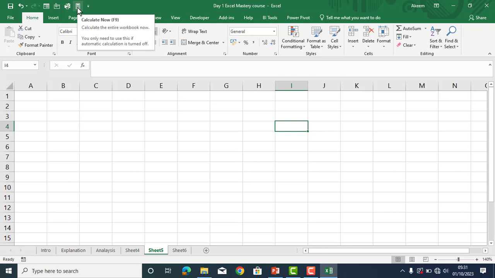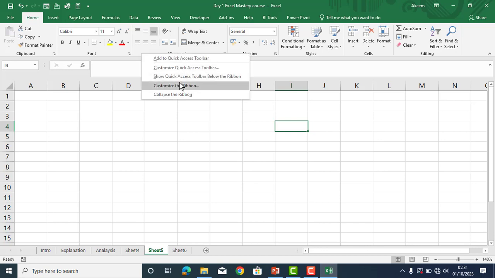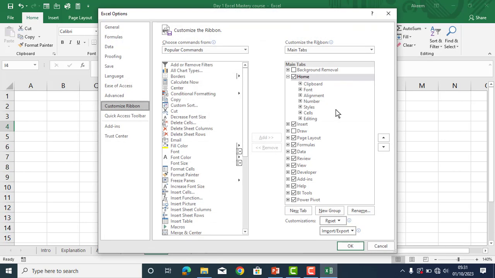So, ribbon customization. How do you customize your ribbon? Now we have our ribbon like this. I can just right click on my ribbon and say customize ribbon. Now my ribbon options are here. If I want to hide anything, add anything, or remove anything, I can click on this, add to it, and hit OK. If I don't want to see the home button again, I can remove it, and if I click on this, the home button will disappear from my Excel.